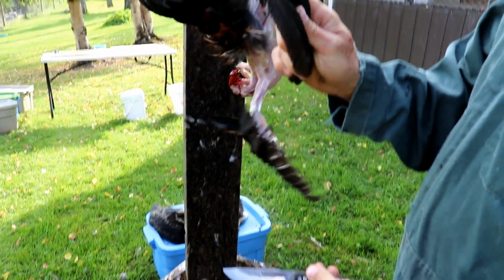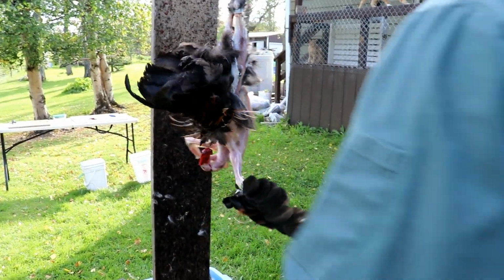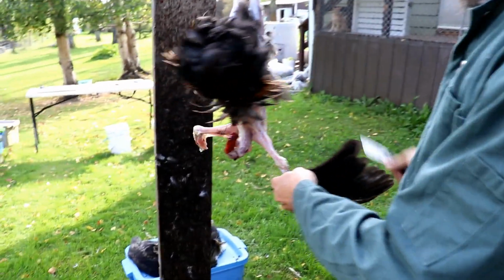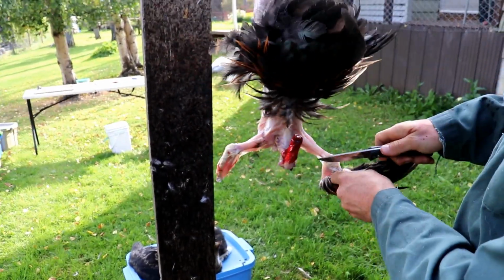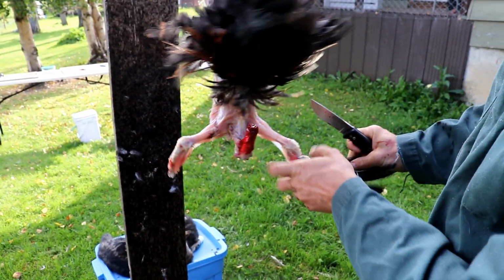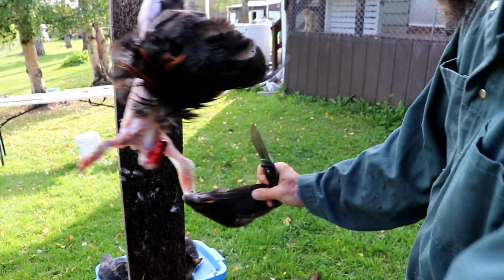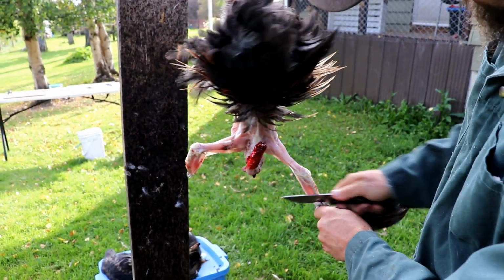And then, like I say, our dogs are going to eat those. Our dogs are pretty patient. They know what's theirs and what isn't, and they'll wait. They're not going to come and bother me for snacks, though I'm sure they'd like them.